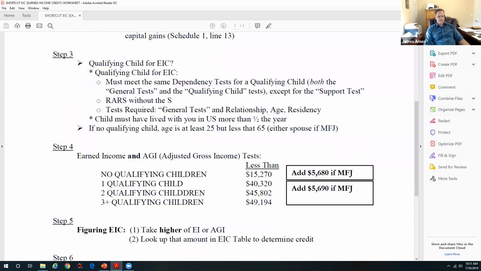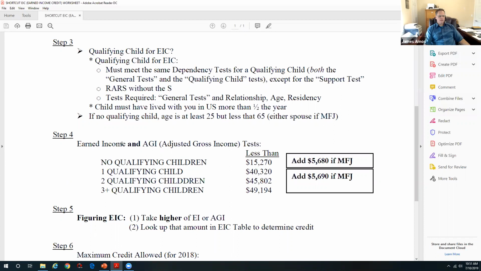So it's the same thing down here. We've got to have earned income. This is what they're asking about. So you go through all of your income. It's not your total income before you do adjustments. It's your earned income. So you add up all of your W-2 income plus your self-employment income, and then you run these tests. Then you go clear to your AGI and run these tests again to see if you still qualify. That make sense? Thank God for computers.